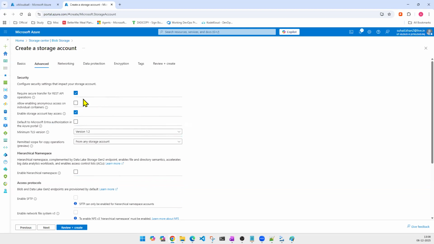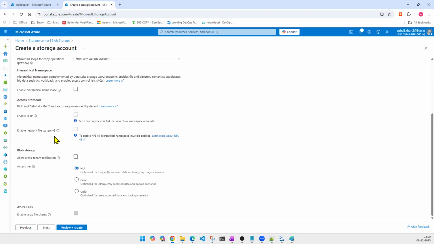REST API, we are not going to do anything here. This one we have already checked, what it means. This one we just saw in detail, right? Let's keep this unchecked. Let's cover tiers.